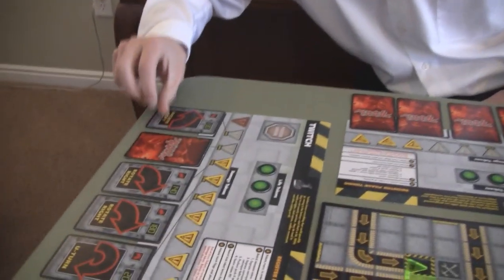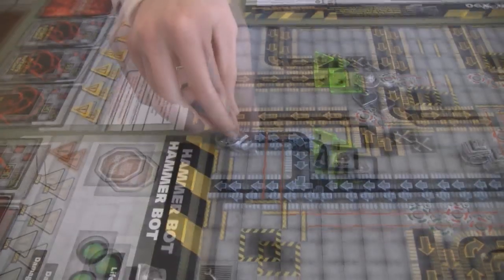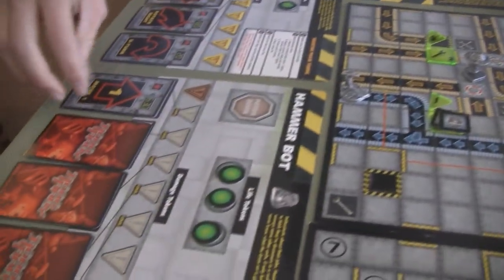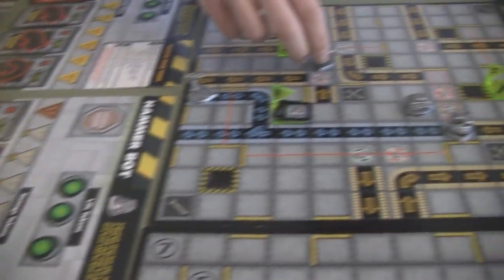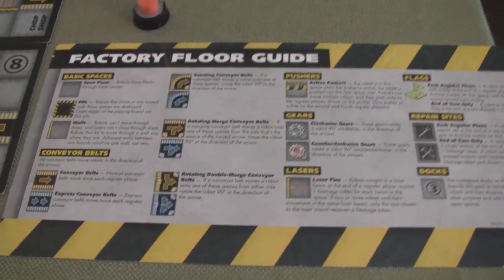Now, this one, let's see, he's Twitch. Unfortunately, he is pretty locked. He's going to rotate left. That'll move at the end of the register phase, and then Hammerbot will move 1. Now the conveyor belts and cogs move and lasers fire. So that's what all this is. So these will tell you what happens at the end of each register phase.